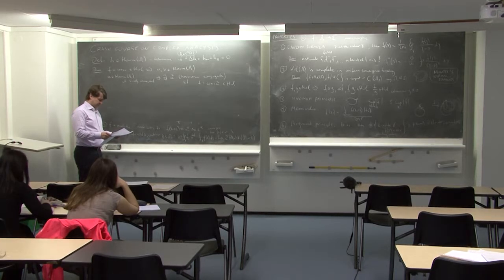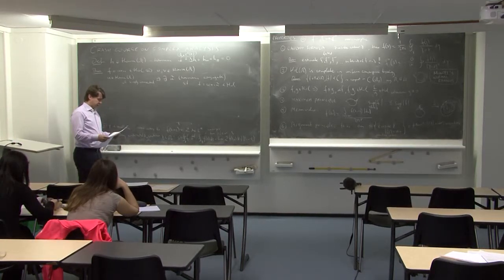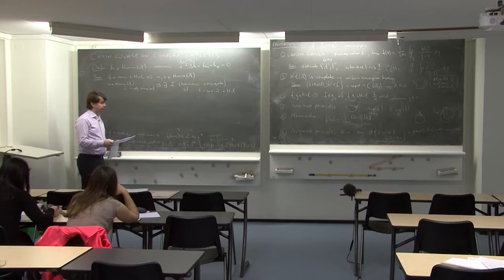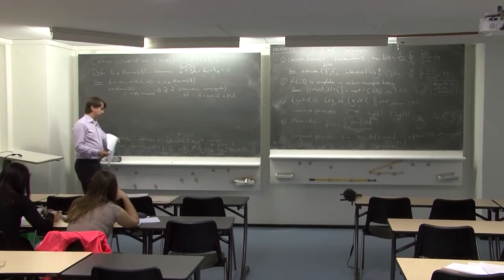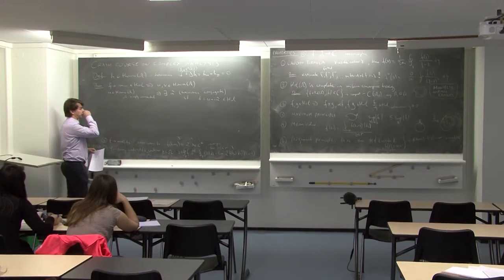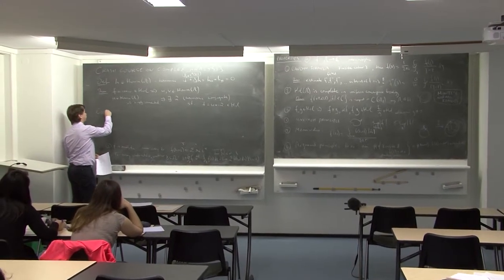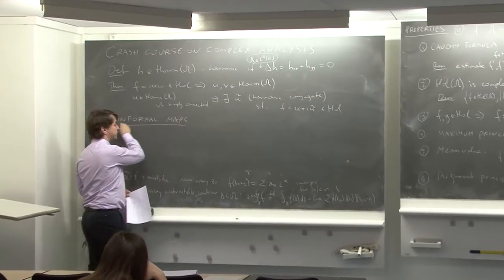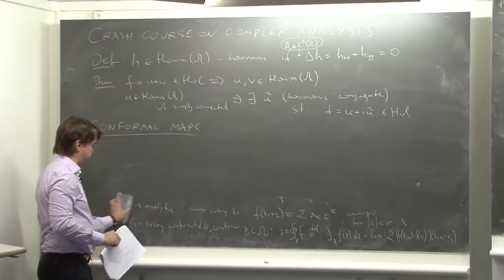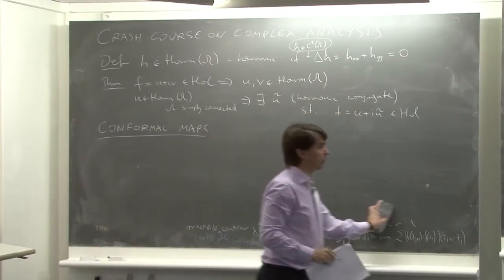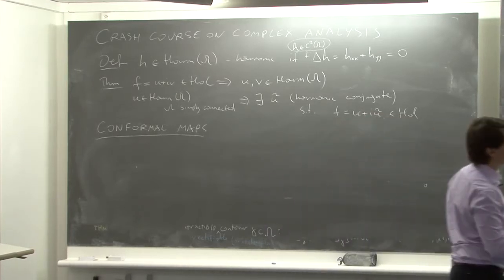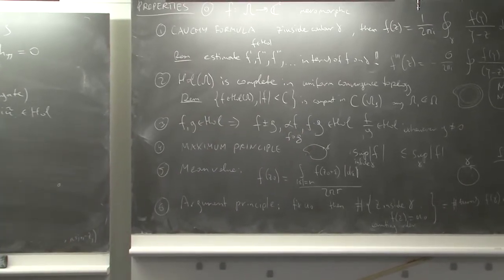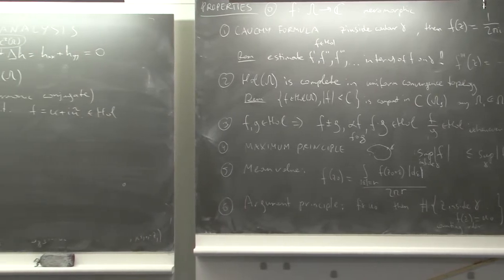Now let me see what else I need to do. Okay. So now there is another thing. So there are so-called conformal maps. It turns out that many of the analytic functions we will need are conformal maps. By the way, I forgot here that composition also is holomorphic, well, whenever it is defined.